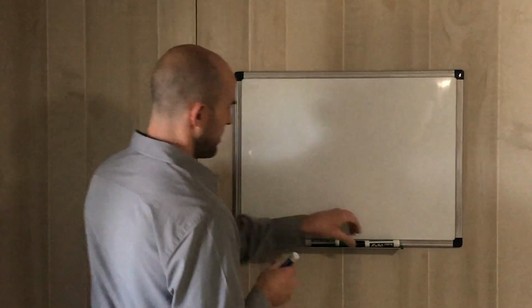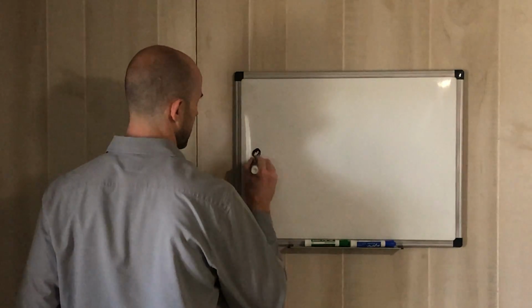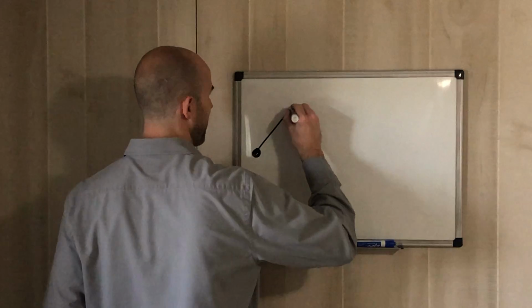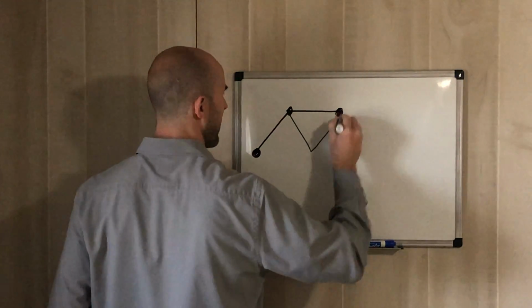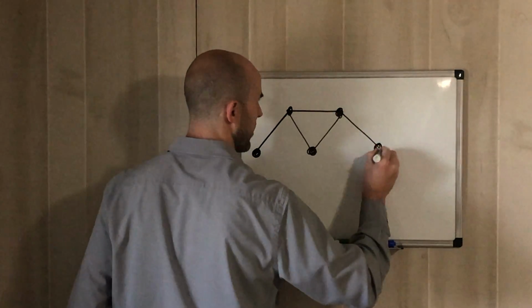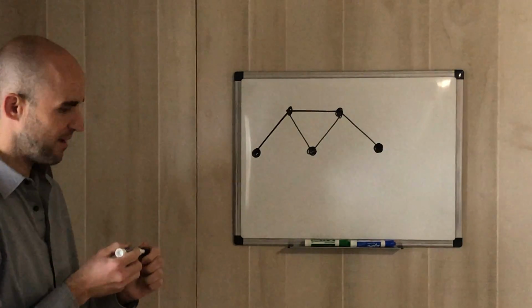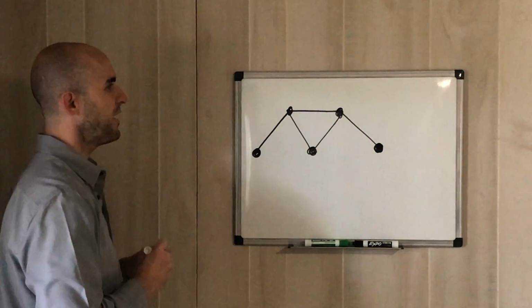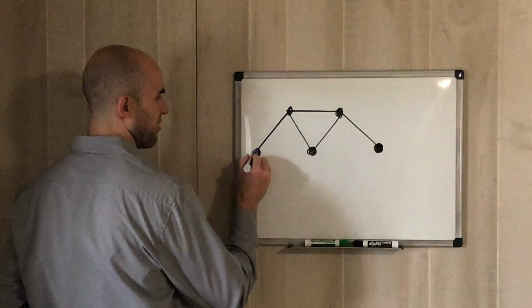For the last one here, let's say I were to look at this, and it's always just trying to figure out whether you can actually do it. We have that, right? We have this right here. We have this, we have that. Then let's say I had this here as well, right? I want to figure out if this is a Hamiltonian path, a Hamiltonian circuit, or neither. Same idea, guys. Pick a point, try to play with it, see if you can actually get it. Again, I usually try to start with the farthest point away.